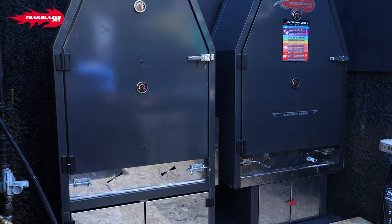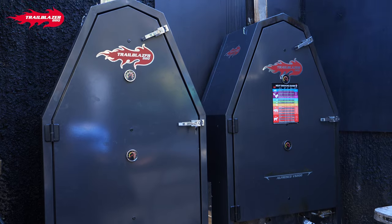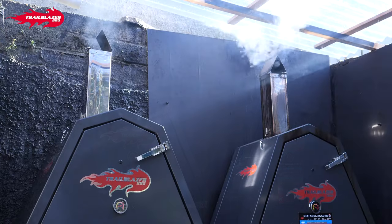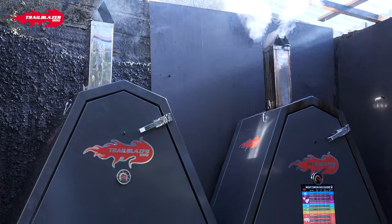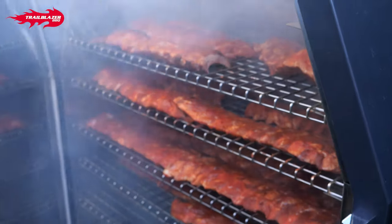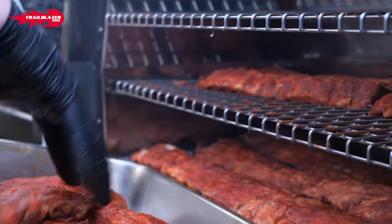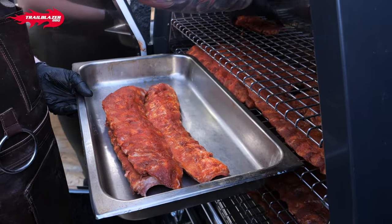We wanted to incorporate the VS200s as an integral part of the business, but it's very hard to find space in a kitchen to put them. The solution we came up with was to have them out the back — a small yard out the back, the two VSs are out there. So handy to go out, load them up, leave them be, and come back in and sort them out again. It doesn't take up any extra room in our kitchen, but they're still an integral part — I would even go as far as saying a bit of a heartbeat of our kitchen.